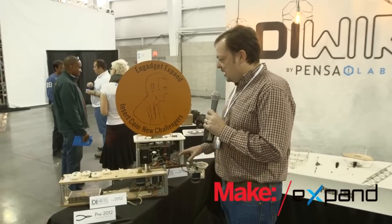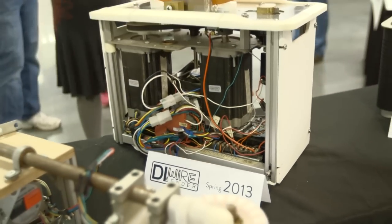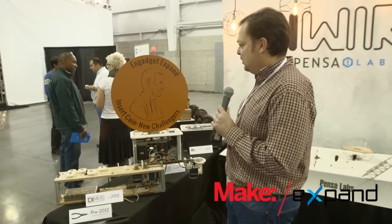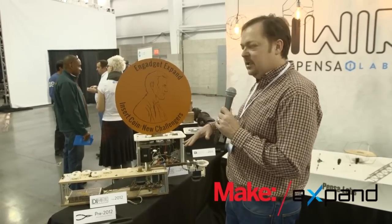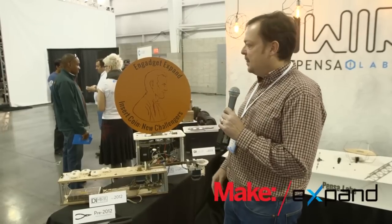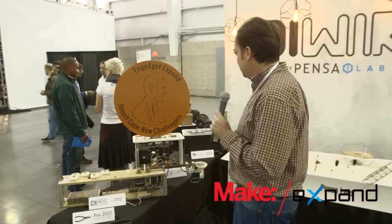Then we started experimenting and making something a lot more rigid and strong, so we went a little bit overboard here with these giant motors, and this was our next model that we showed at Maker Faire 2013. From that, we were really convinced by a lot of people to bring it up to Kickstarter, so then we exhibited here at Engadget and got the Insert Coin Award from the judges, which was really great, and it gave us a lot of coverage as well as a nice big fat check to really get us going forward.